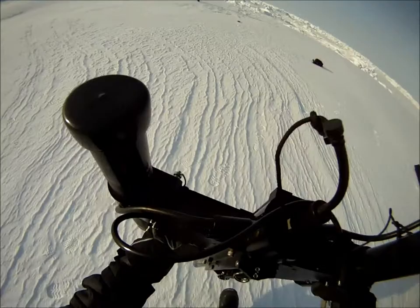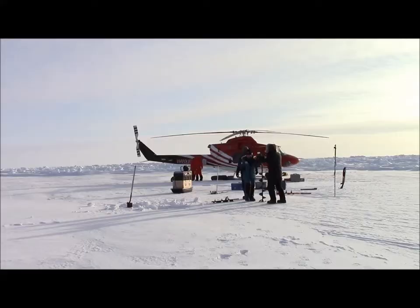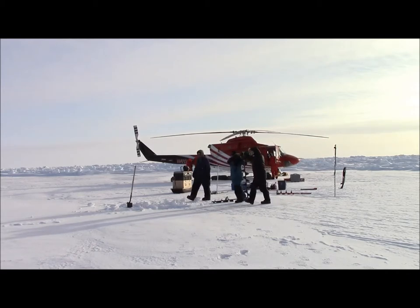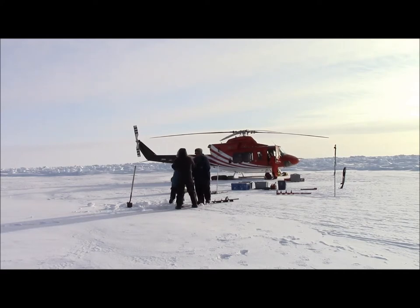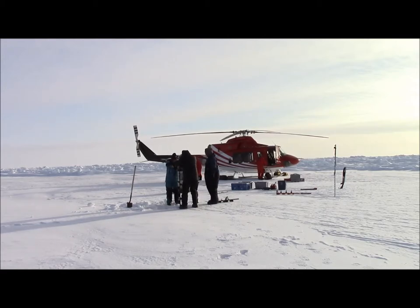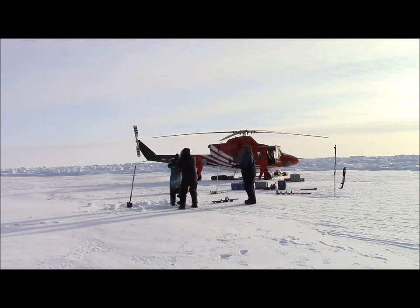Dick's carrying the HyperPro there, which measures light. First of all we look at how much snow we have, dig the snow off the surface, and then we can start to drill our holes with the powered ice auger. It takes two of us to do this — there's a lot of vibration — and to get it started is just like starting your lawn mower, then get it balanced between us and start drilling.